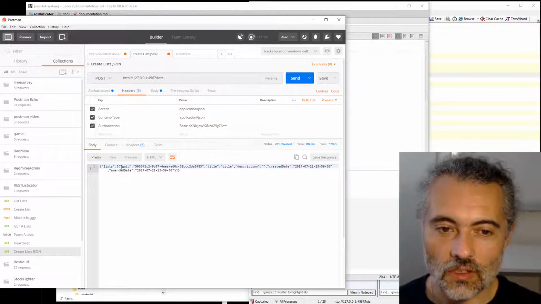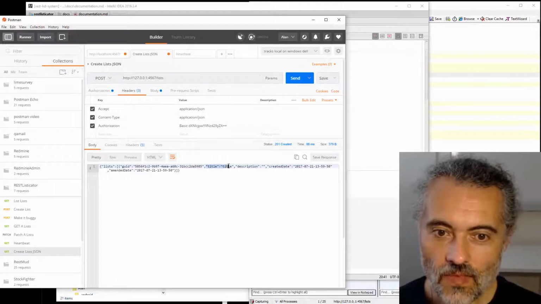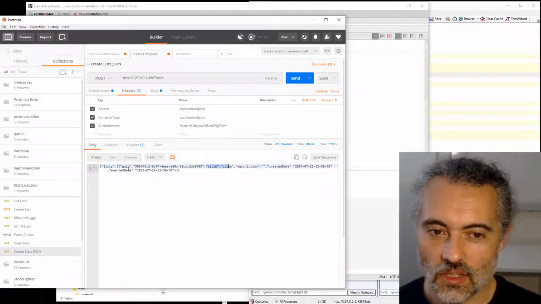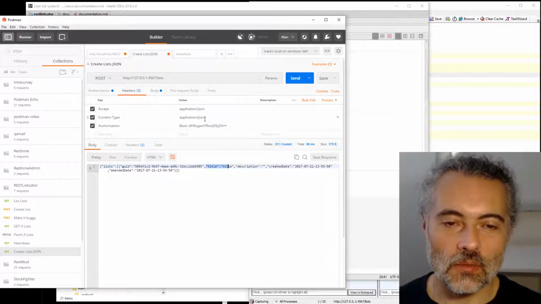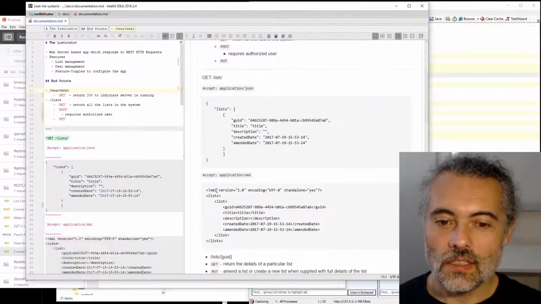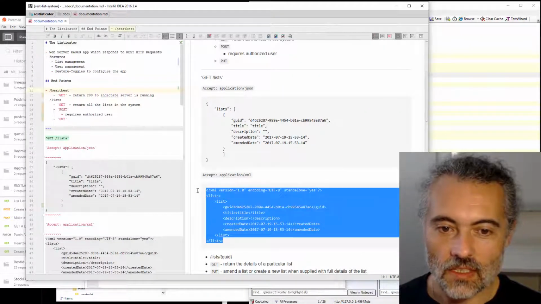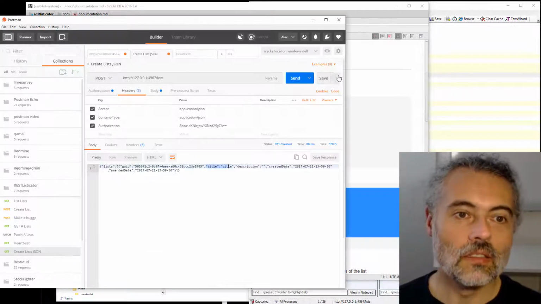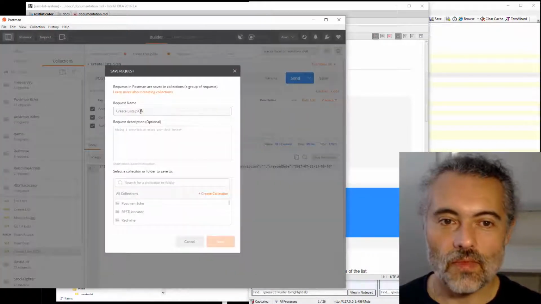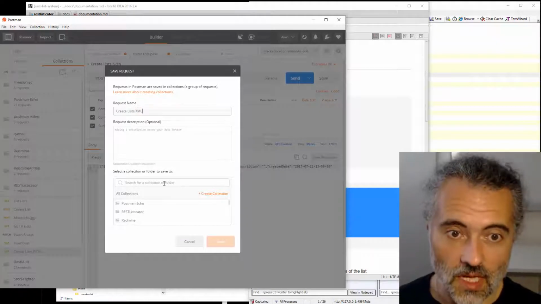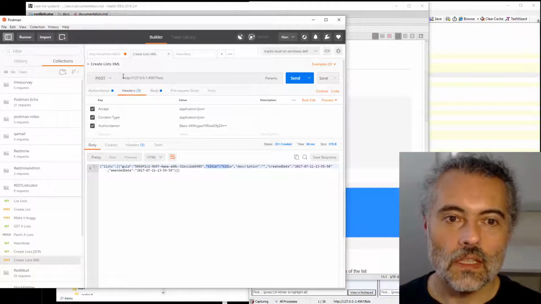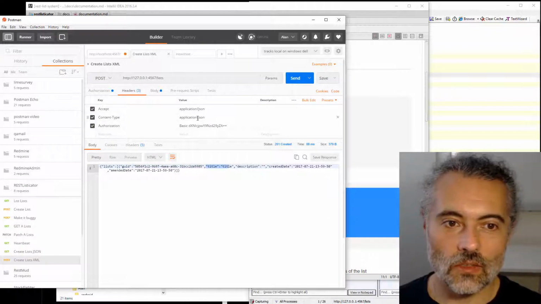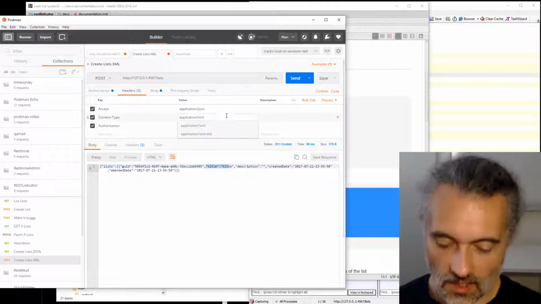So we've got a 201 created and it's come back in JSON because that's what we asked for. It tells me we've created something with a title, with a description, with the created date and amended date and a GUID. So we've actually managed to create something through here. Since I've got something here in XML, I'm going to use that. Let me do a save as, create lists XML, list care, save. So this headers is going to be, I will give you content type XML.